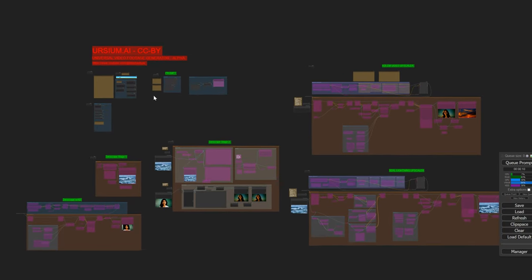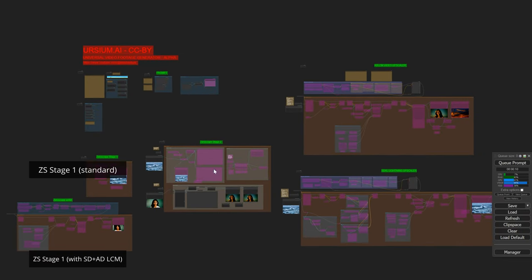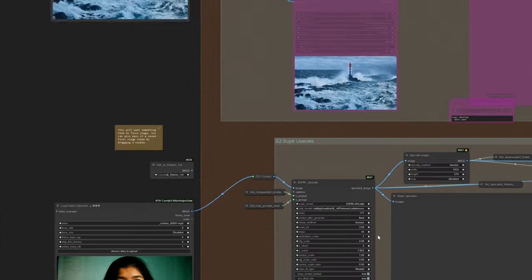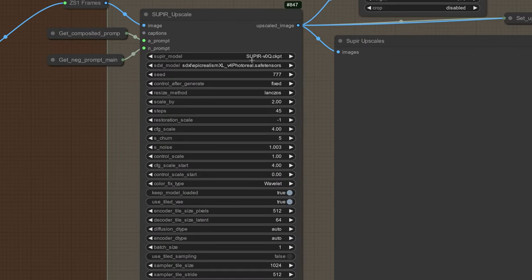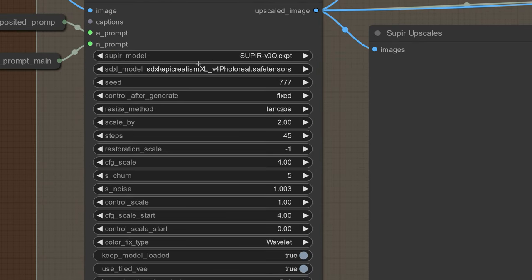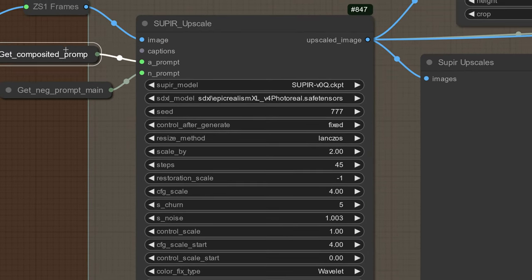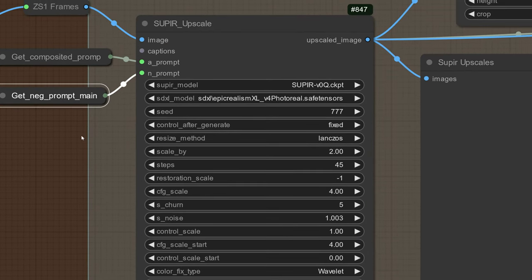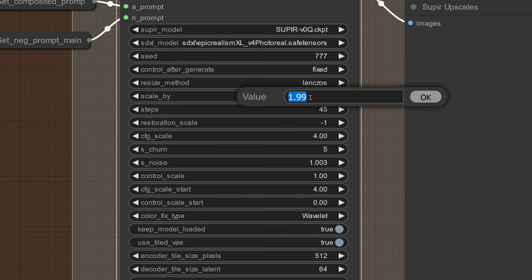So each box in the workflow is independent of each other and allows you to upscale, downscale in any order you want. Of course, you still need to have some sort of generation step, but this also hints at the fact that you can restore old videos, and we'll look at that in a second. For the Supir options, I like to use the Q model for this type of video. And here's our composited prompt and negative prompt, which needs to be accurate because Supir is going to use it to regenerate each frame based on the prompt. It's a diffusion-based upscaler after all.